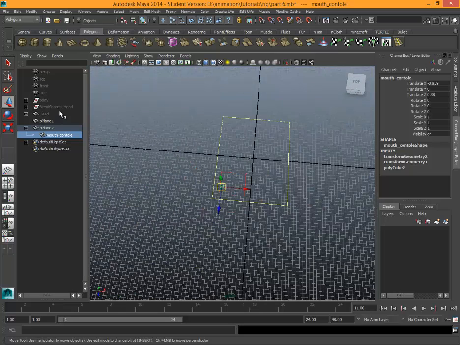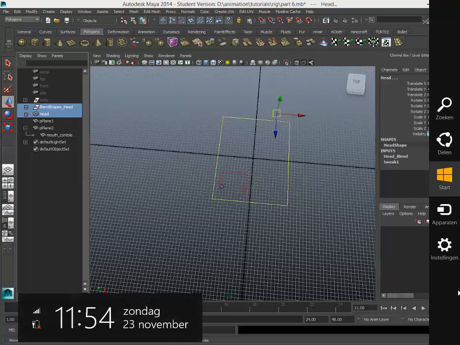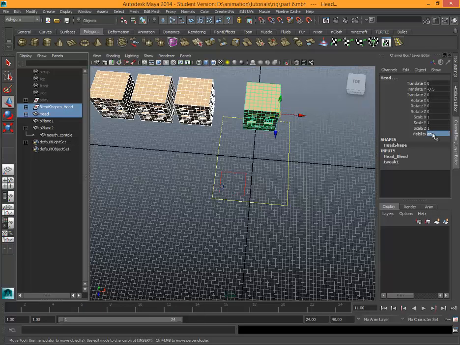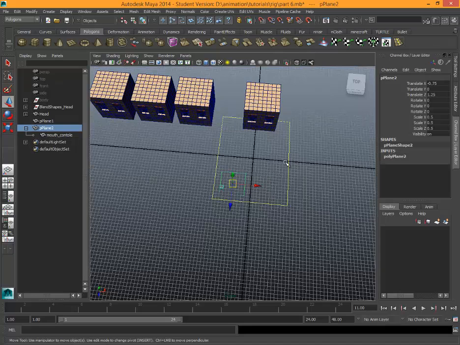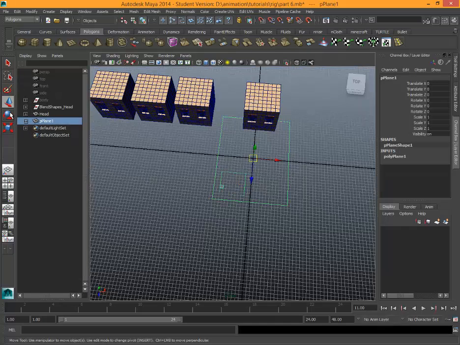So now I'm gonna turn on the blend shapes and the head again. Oh, oops. That wasn't supposed to happen. Select the main thing. Make sure you have everything parented correctly. So do the backplane. Select the backplane, and I'm gonna rotate it 90 degrees.